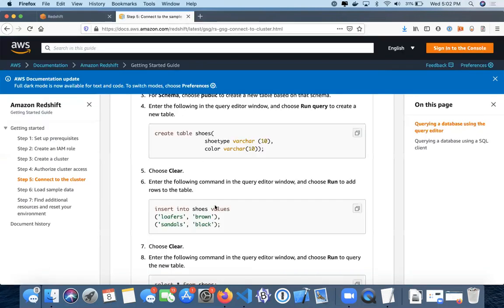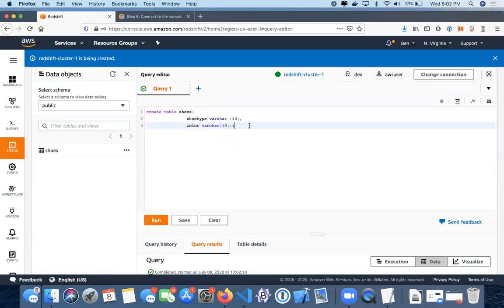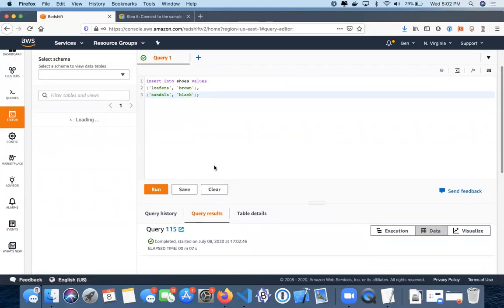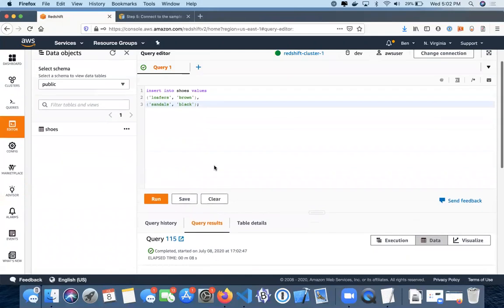We can insert some values here. You see we made both these varchar with 10 characters. Insert into table shoes, we're going to insert these values: loafers, brown, sandals, black. If we run that, all right, that works.